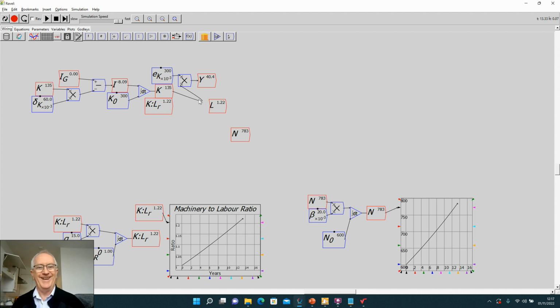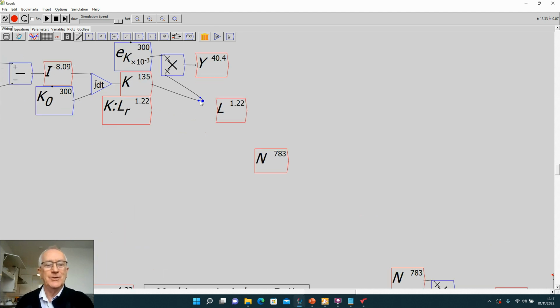Whoa, now. Okay, here's another, not an error, it's just how sensitive Minsky is. I meant to drag a wire out of K. In fact, I curved the current wire coming out of K. So if I right click and choose straighten, I get rid of that, and now I can drag out a separate wire.